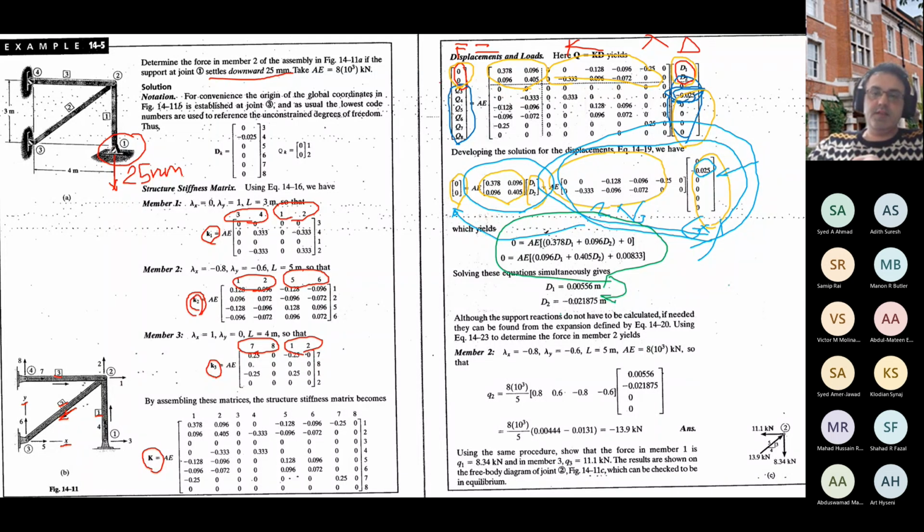But when you get the D1 and D2, you can just use Q3 to Q8 to get the support reactions. Just to be careful, you have this number here, and you can use the simple formula like this to get the internal forces for each element, as there is only one case for element number 2, and the rest of the problem is the same as before. Any question for this slide?